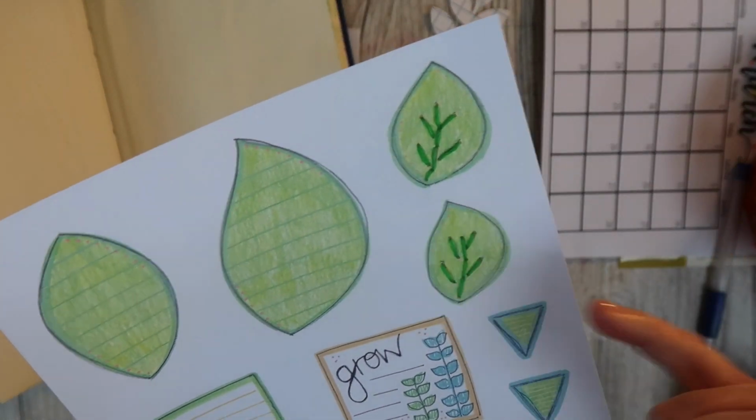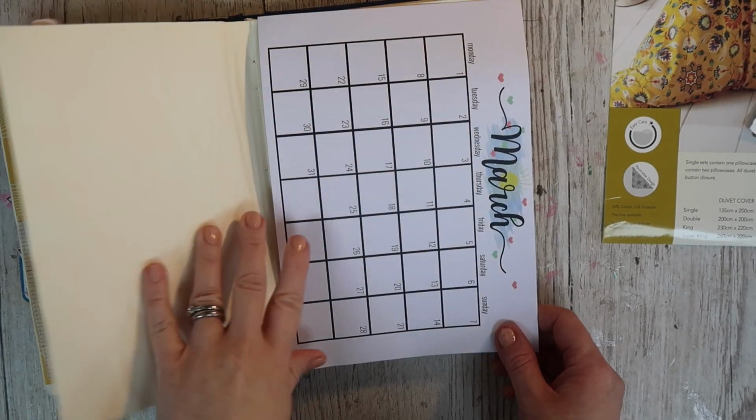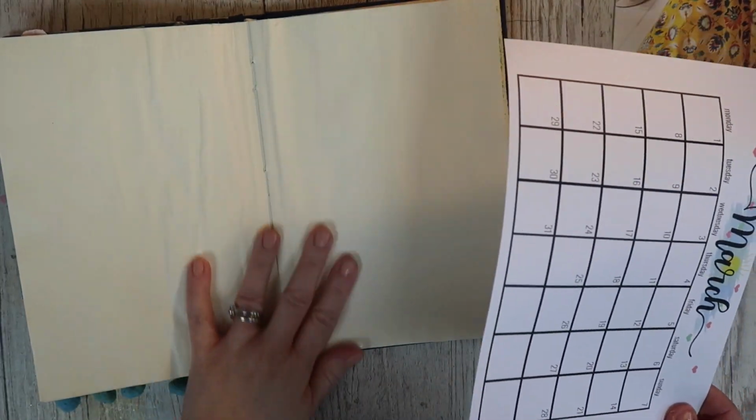So I've ended up sewing the two leaves and I've done those on there as well, ready to cut out. And now I think I'm finally ready to start journaling.